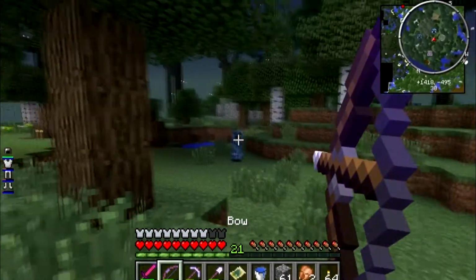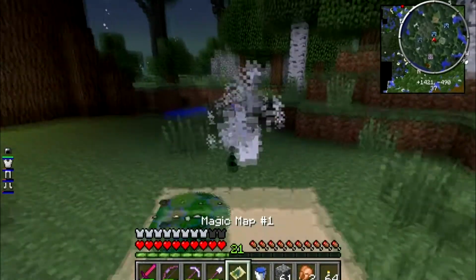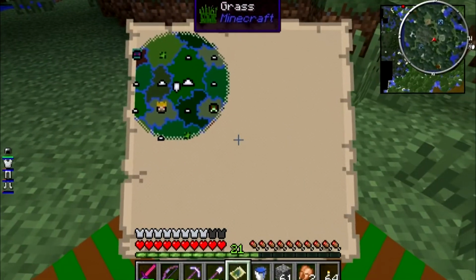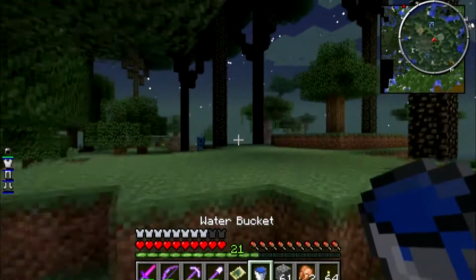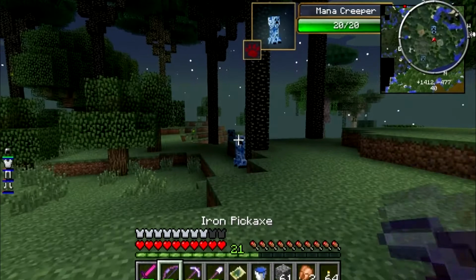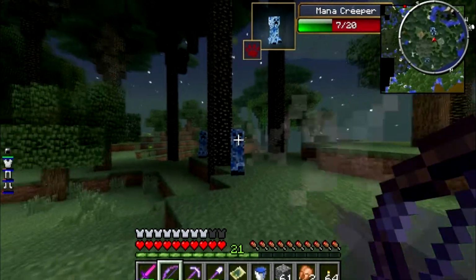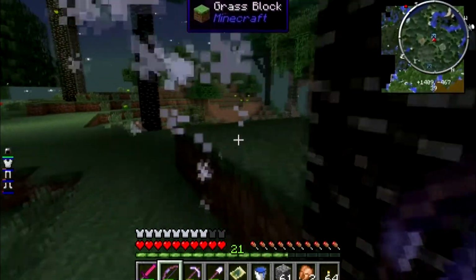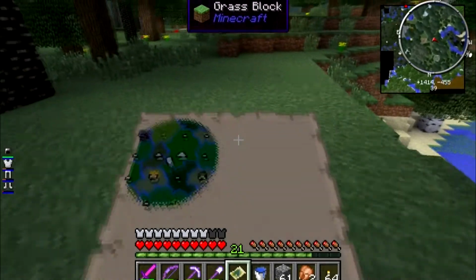And I do know that one pixel. So the different thing with the magic map is that the different biomes are in colors, and one pixel on the map equals a chunk. So, yeah. I don't actually think these guys blow up, but I don't want to take chances. Okay, so let's see, where are we going? We're just going straight down. This will help me so much.